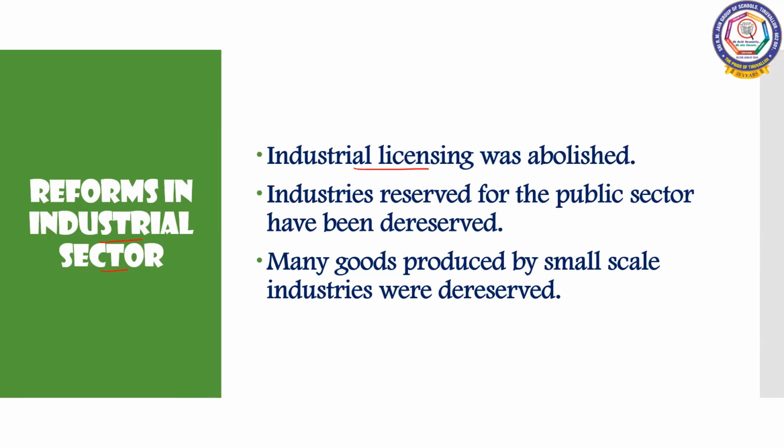The industries reserved for public sector have been de-reserved. Now, private sector was also permitted in setting up of many industries. Certain departments like railways, defense equipments, atomic energy generation are reserved only for public sector. Many goods produced by small scale industries were also de-reserved. So such reservation and restrictions were removed and the prices were determined based on the demand and supply of goods.